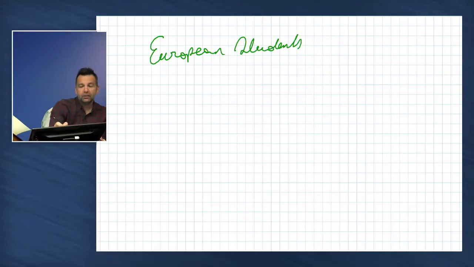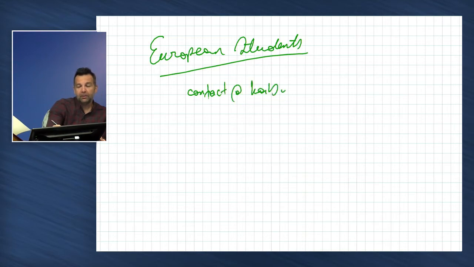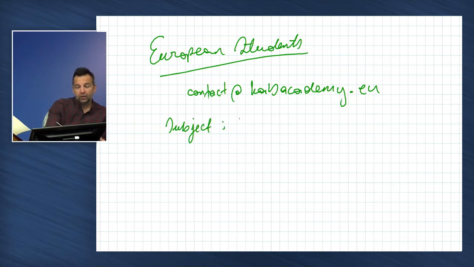You just posted it in the chat. Okay, can you also make a note of that so we have it? But I'll write it on the board as well, just in case there's somebody who's not on Zoom with us. What's that email for Europe? It's contact. Okay, European students, you need to write to contact at Cab Academy .eu. In the subject line, she put Young Group Europe.